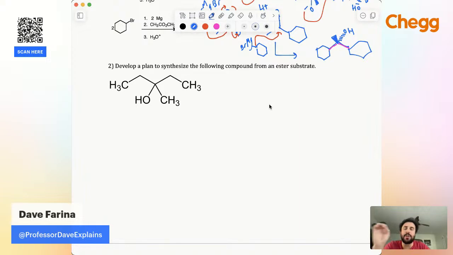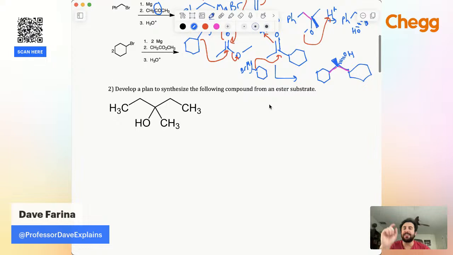So what was the thing that we need to understand about an ester substrate? When you have an ester substrate, you can do a Grignard, but you have two equivalents of the same Grignard reagent, right? It's not like you can throw two different Grignard reagents into the reaction mixture and dictate magically that you're going to get one of each. That's not the case. You have the ester in solution, you have two equivalents of some Grignard reagent. It's going to attack twice, right? So if you're looking at a compound that is the product of Grignard being done on an ester, we have to identify two identical alkyl fragments, because those two identical alkyl fragments can have come from two identical Grignard reagents.